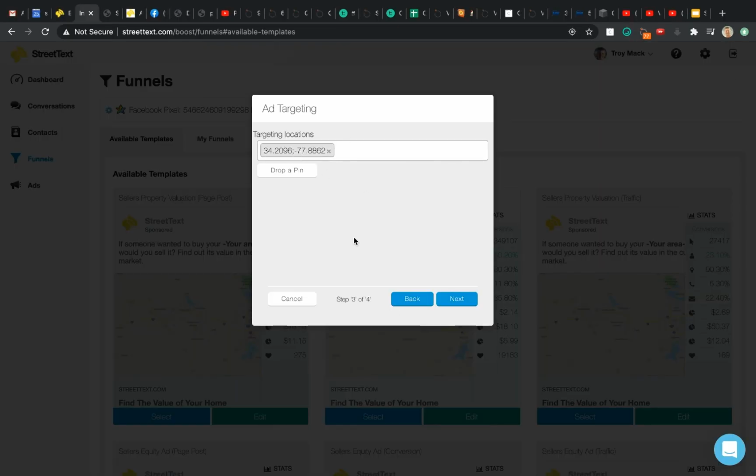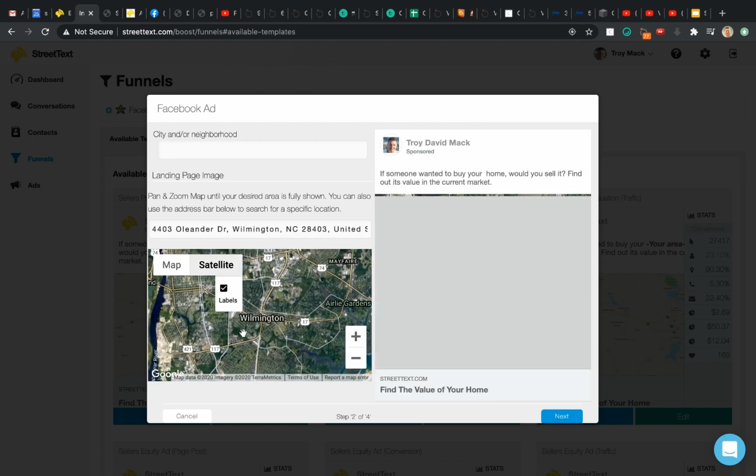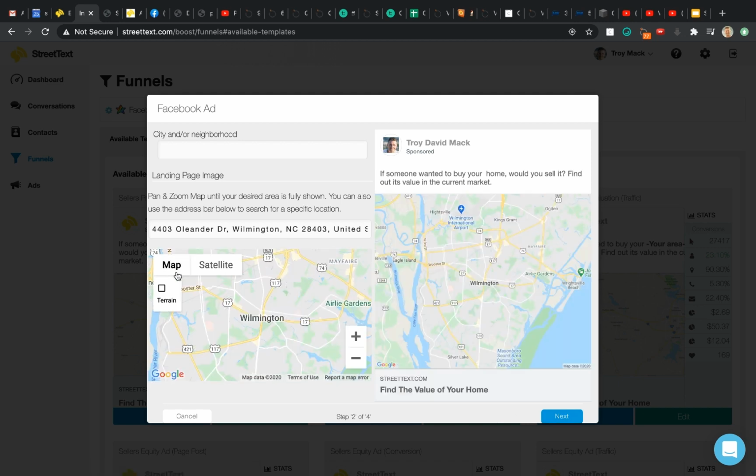Now I'm going to go back and set up the imagery for this. I'm going to use that exact same address. It just makes it easy. I'm going to select that, and it's going to center the map in here. I have a couple of flavors of this. You could use the satellite version or the map version. I'm going to recommend the map version when you first get started. It's a little bit clearer. And if you live in an area where there is terrain, you can turn that on.